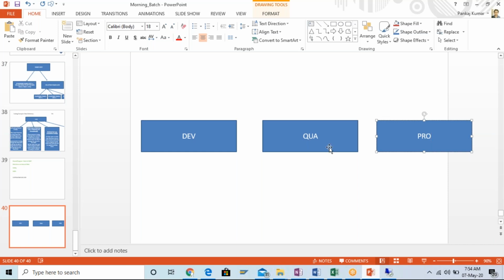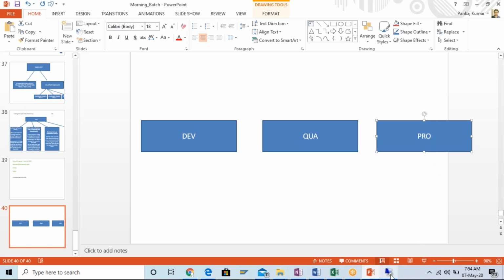You typically have three systems. So in development you do the development, in quality we do the testing, and in production the code will go live and the people will use your code and everything over here in the production.